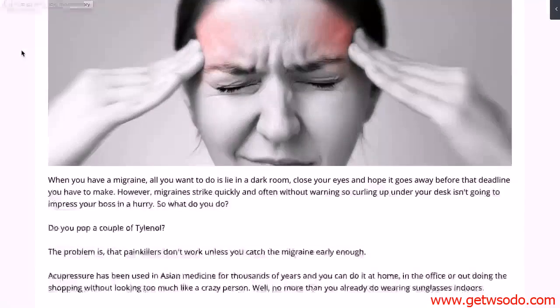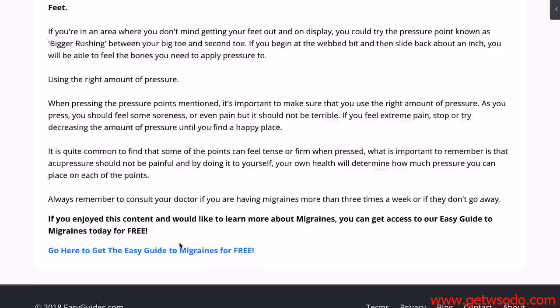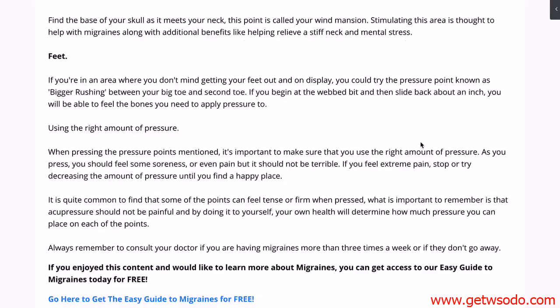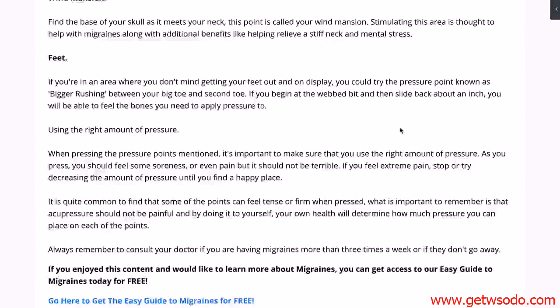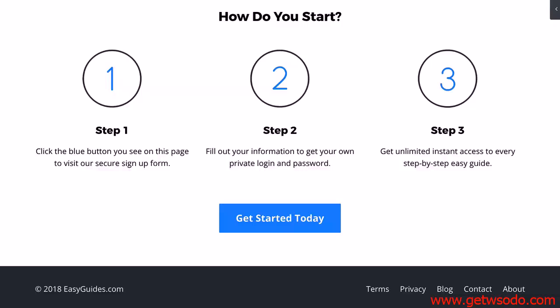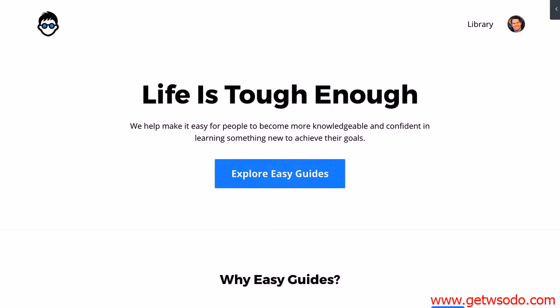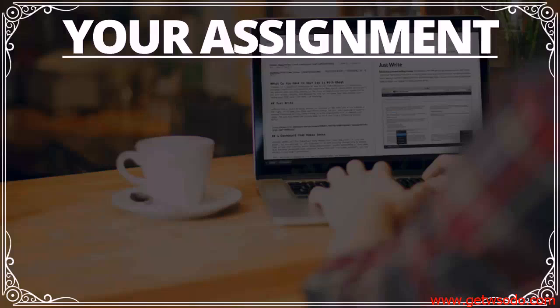Then at the very bottom, you passively get people to come over and join your membership site, because there are some places that do not allow self-promotion. That's why it's good to have both a sales page as well as a blog where you can set up blog baiting posts. Now let's go over your assignment before you move on to the next lesson.